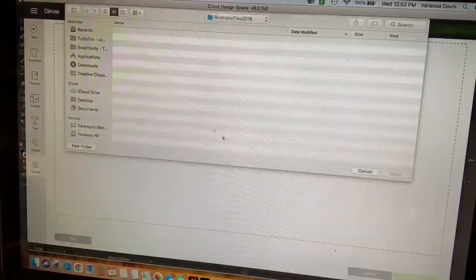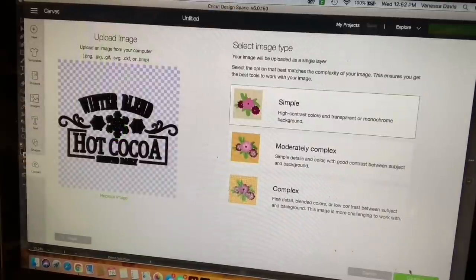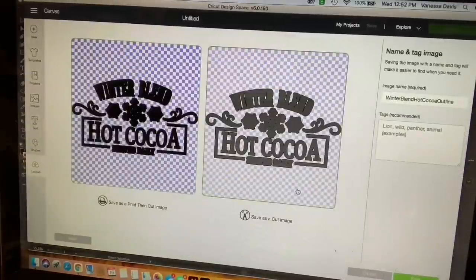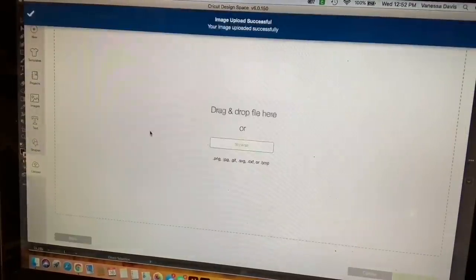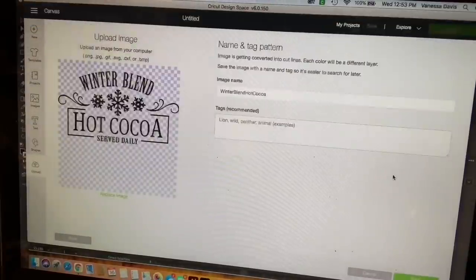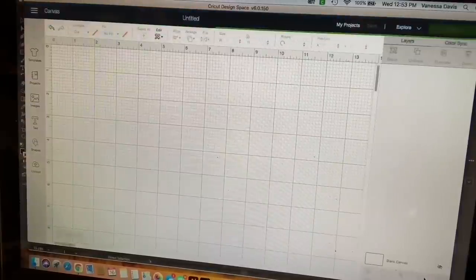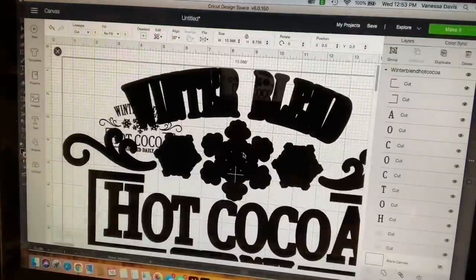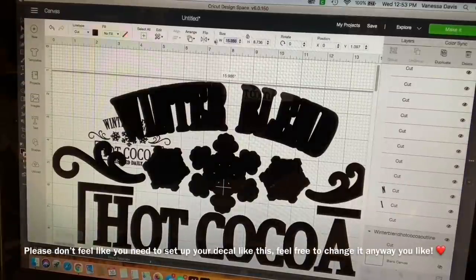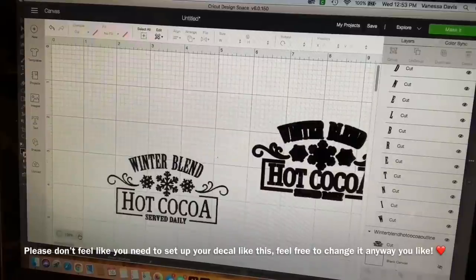For my decal, I decided to design a sister design to my Christmas hot chocolate mug for the winter season. I used some of the same elements from my Christmas mug, so you can make a set if you like. The files in my shop will contain the outline in SVG and PNG format, and the decal itself in SVG and PNG format. The files in my shop are the same files that I used here in my tutorial. I personally used the PNG file for the outline, and the SVG file for the main word art.